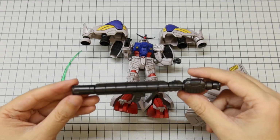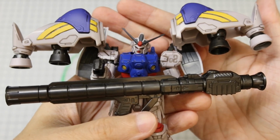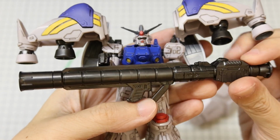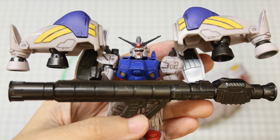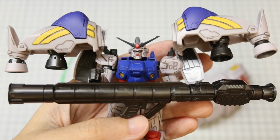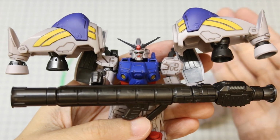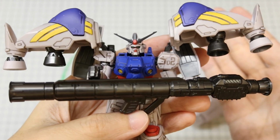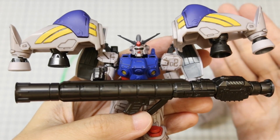I also want to use this opportunity to talk a little bit about the launching sequence. For people who have read some lore printouts, you will note how I described it as arming and sort of propulsion for the nuclear warhead rocket or nuclear warhead bazooka round, but that's rarely explained. In most Gundam manuals or encyclopedias, they just say, oh, this is a bazooka, a launch bazooka round with a nuclear warhead like a Davy Crockett. But in the anime, you can clearly see GP02A shooting a beam out of the atomic bazooka.